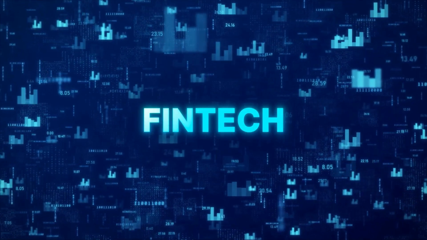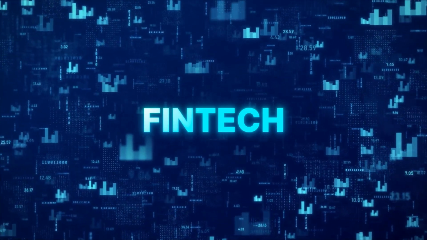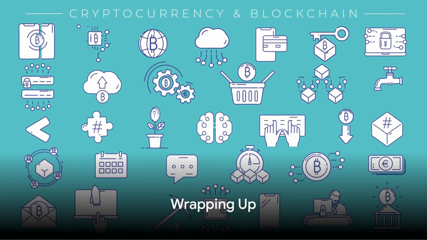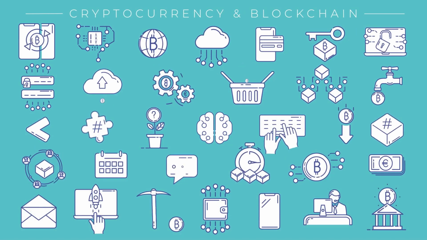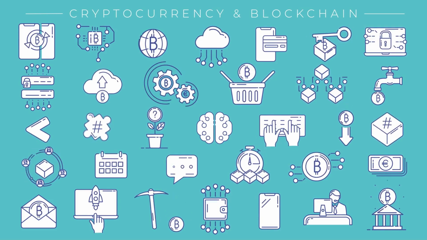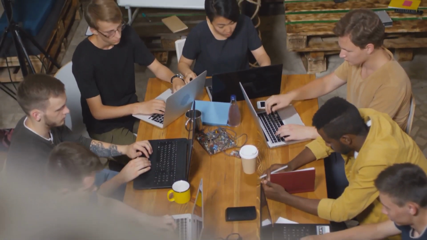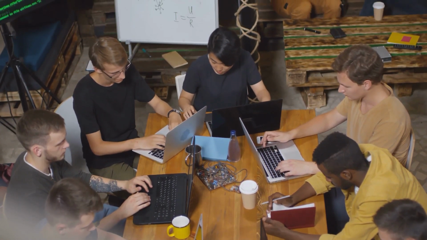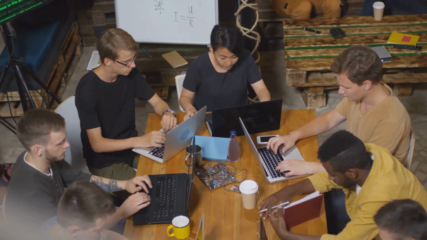As you can see, these concepts are not just theoretical, they're driving the future of finance and technology. We've come a long way in understanding the backbone of cryptocurrencies. This journey has been about discovery, about pulling back the layers of complexity and revealing the core principles that drive these digital currencies. Decentralization, as we've learned, is a defining feature of cryptocurrencies. It's a shift away from the traditional centralized systems where a single authority holds sway. With cryptocurrencies, control is distributed across a network of computers or nodes, each with an equal say in the decision-making process. This eliminates the risk of a single point of failure and promotes transparency and inclusivity.